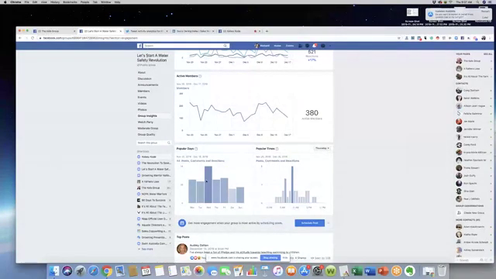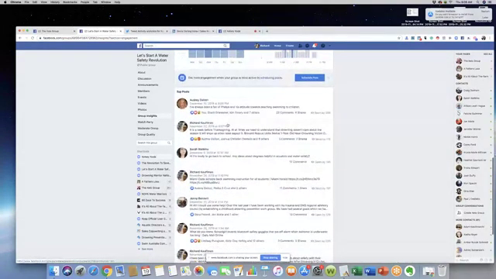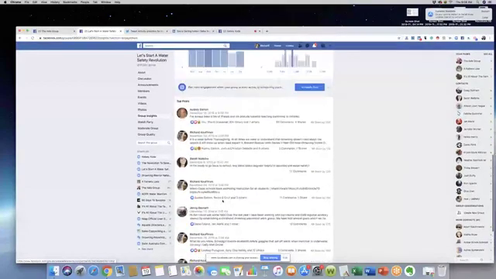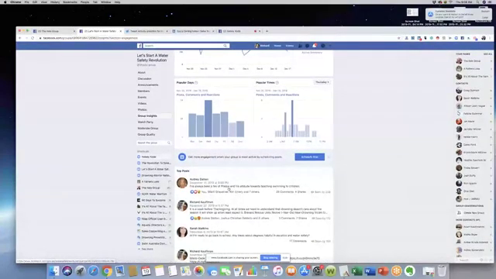Wednesday gets the best reaction time, and roughly, it looks to be about 10 a.m. So about 10 a.m. gets the most activity, and then you can come down and see the posts, and then you can see how many people have seen the post, how many comments, and you can go down through and see the individual people. So this is good information to find out what's resonating, what people are talking about, what they are engaging with.